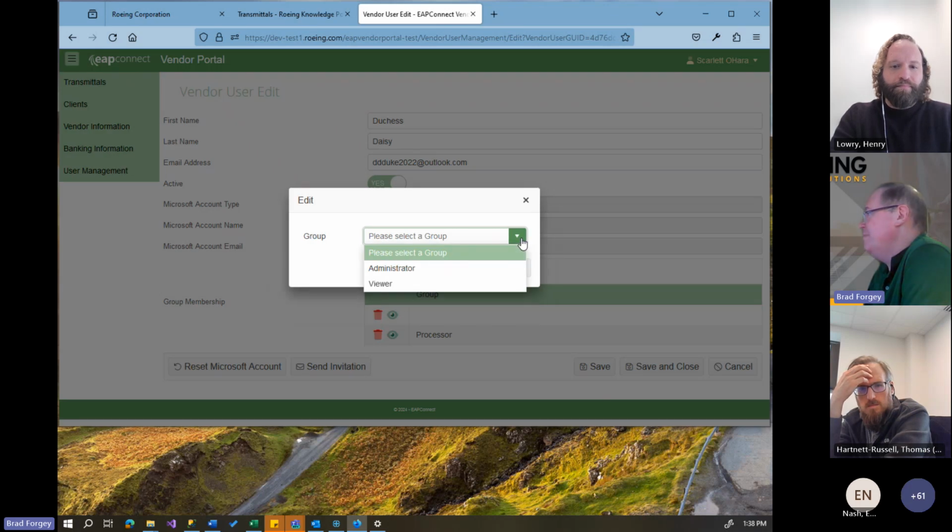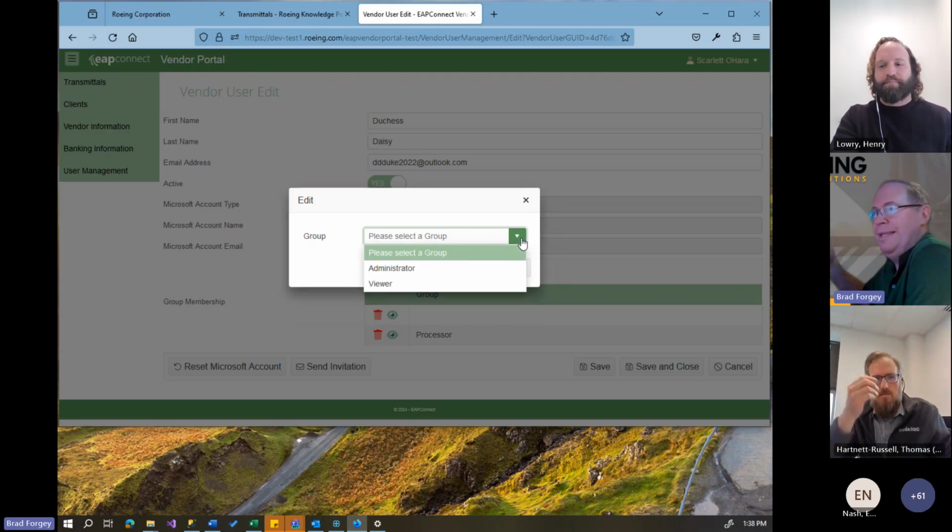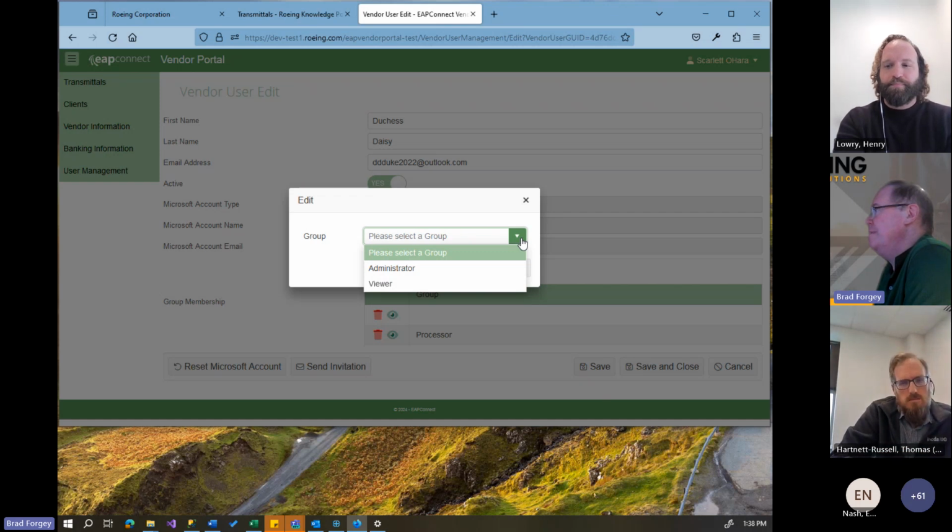If I look at groups, we basically just have 3. So we've got the administrator, which can do anything in the vendor portal that's allowed. The processor, which means they can come in, they can make corrections to a transmittal, generate the files, return the transmittal back to the LSP, and of course, look up client information and all that.